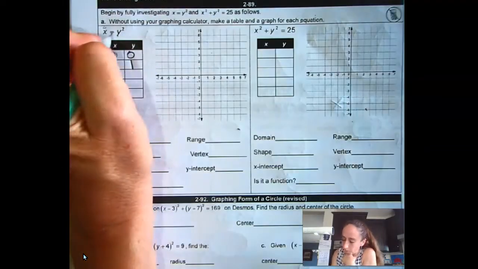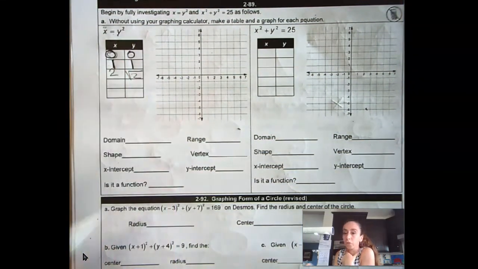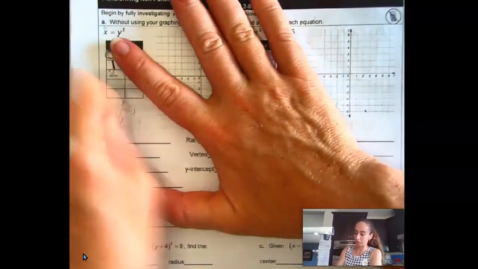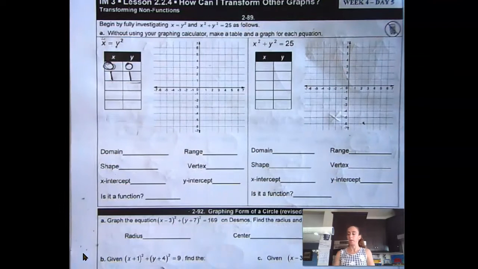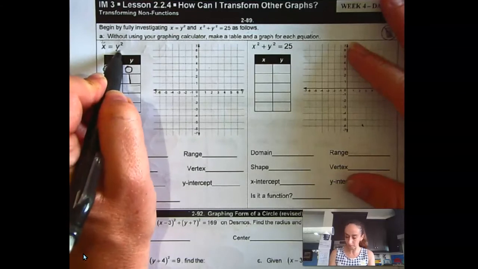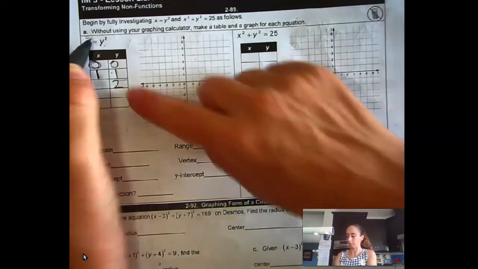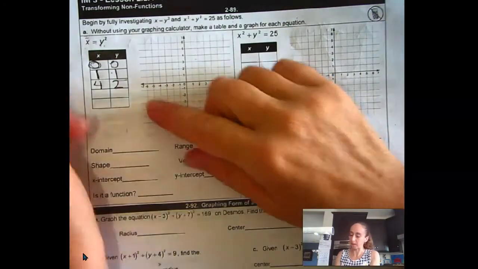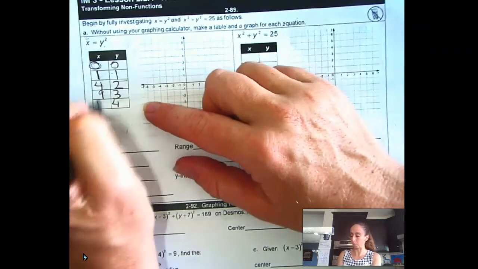So 2, what squared is 2? Well, I know the square root of 2 squared is 2, because when you square a square root, the inverse cancels each other. But do you think I really want to do that? No. So what would be another way I could approach this problem? Maybe instead of finding the x value first, I find the y value, and then it'll give me the x value. So if that's a 0 and that's a 1, I'll try 2. So if I plug in 2 squared, what's that? 4. It's kind of backwards, isn't it? Next, I'll try 3. 3 squared is 9. Next, I'll try 4. 4 squared is 16.